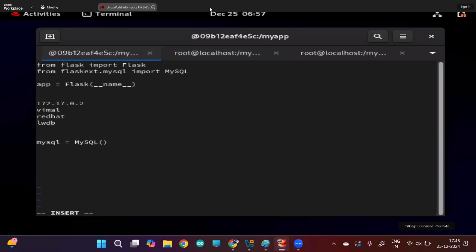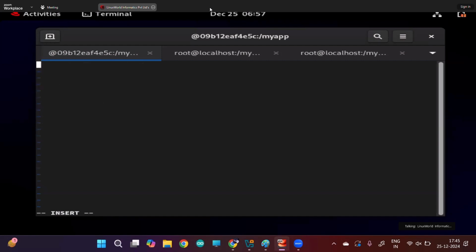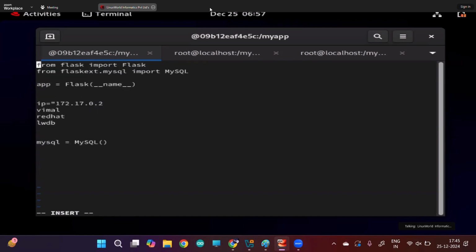So understand one thing, guys. This is the IP address of the database. Who knows this? Containerized Docker, because you are the one. So the developer asks you, tell me the IP address. What is the username of the database? We know, we'll tell this guy.